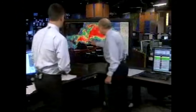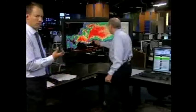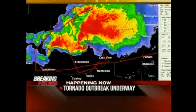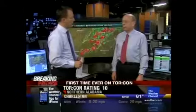We have continued to update now. The tornado is off to the north and east of Brookwood. You can see that it's heading toward the North Johns area, heading toward Bessemer and the Hoover areas. Those are south and southwest suburbs of Birmingham, Alabama. So, dangerous storm, continues to have a debris ball. Tornado is still in progress, heading toward the south suburbs of Birmingham, Alabama. It has hit Tuscaloosa, Alabama. You need to be taking shelter if you're in its path. It's tough to watch it ride right over Tuscaloosa.